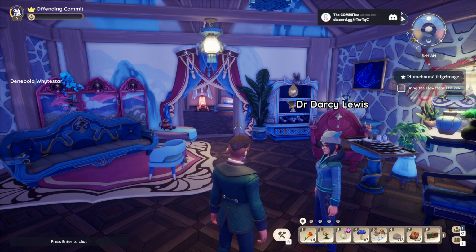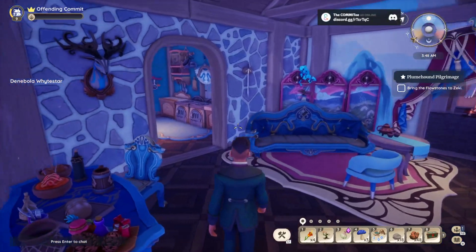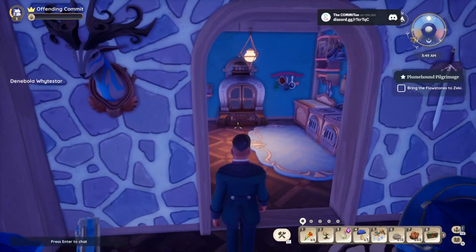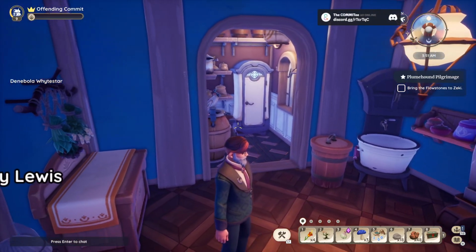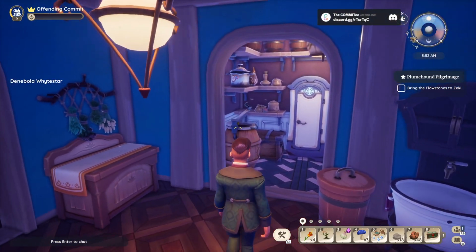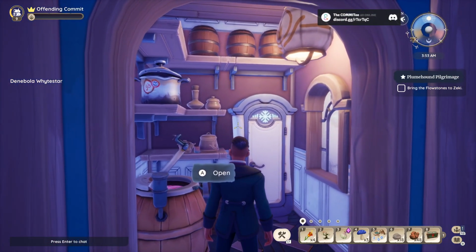So I started playing day one of closed beta. I made all of the mistakes I think that new players make, and just about the time I had my whole plot the way I wanted it, it somehow popped into my head to have this character Darcy Lewis, and I re-rolled. So this is my re-roll. I've learned from some mistakes.